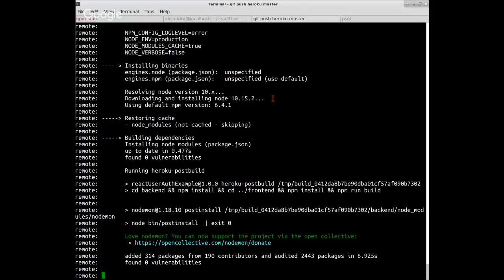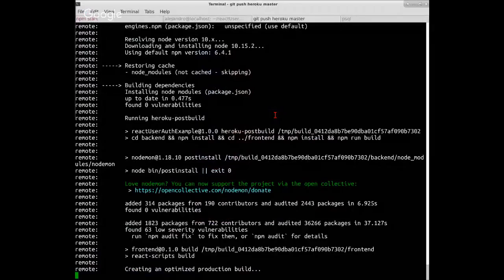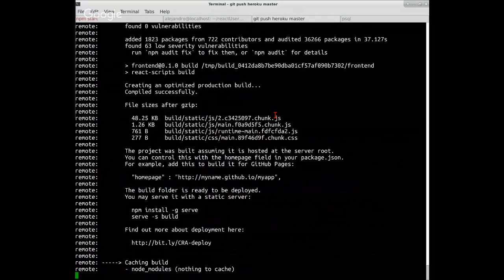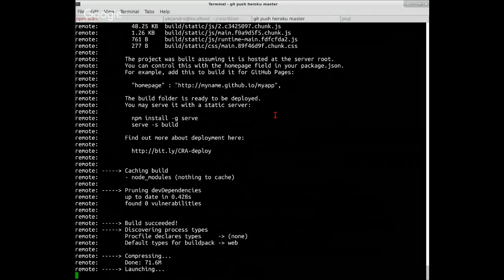While this is doing its thing, I'm going to tell you beforehand that once I open my app and I try to register a user, it's still going to fail because my Heroku database doesn't have any tables. Do you remember, you see your database with a .sql file? That SQL file is going to create the database, which we're not going to need in Heroku, but it's also going to create the tables, and it's probably going to insert some sample data.